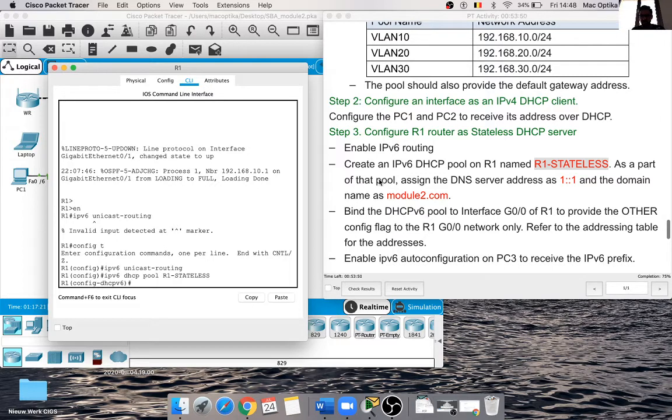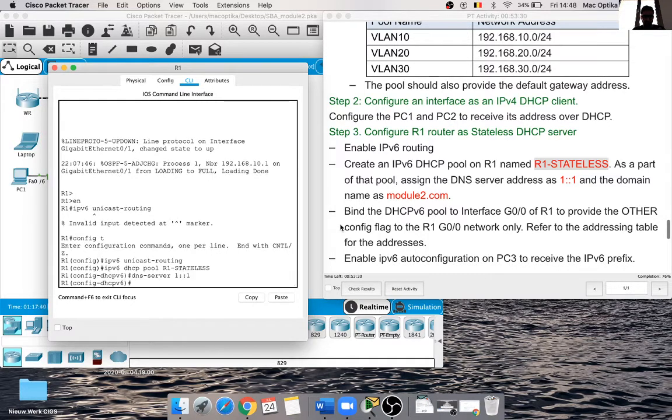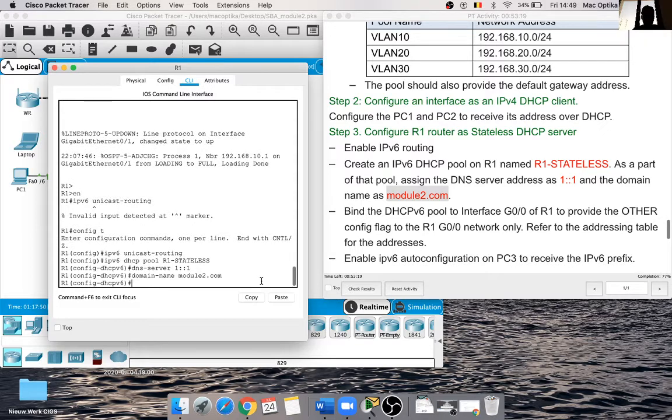And then I have to assign the DNS server, so it will be DNS server 1 1. Perfect. And domain name of the module, paste. Okay, good.